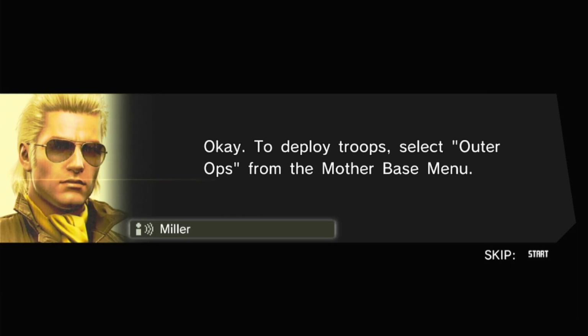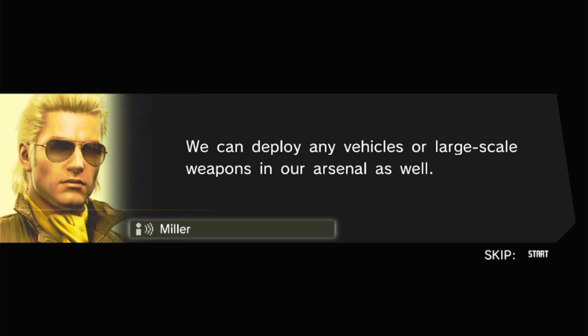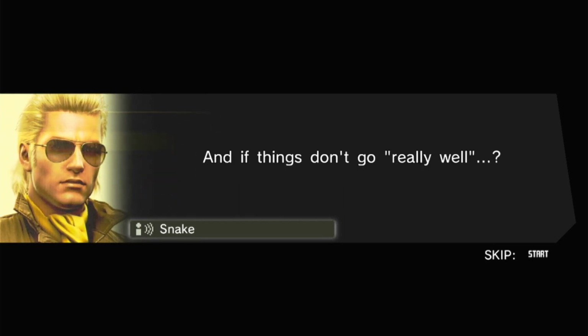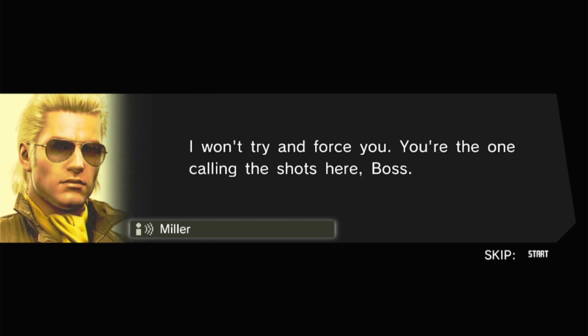To deploy troops, select Outer Ops from the Mother Base menu. If it goes really well, we might even get new recruits, weapon design specs, or leads on new missions. We can deploy any vehicles or large-scale weapons in our arsenal as well. And if things don't go really well? Yeah, we could lose men. I won't try and force you. You're the one calling the shots here, boss.